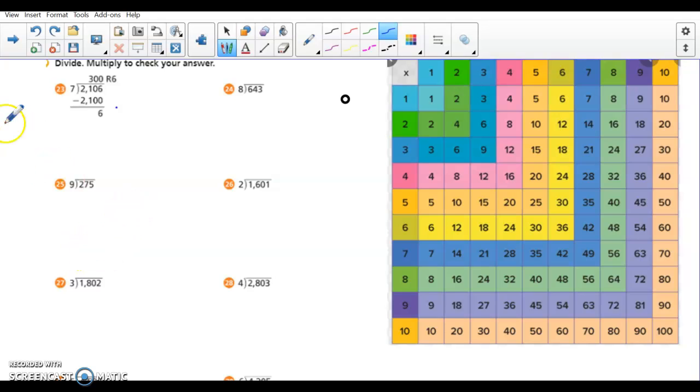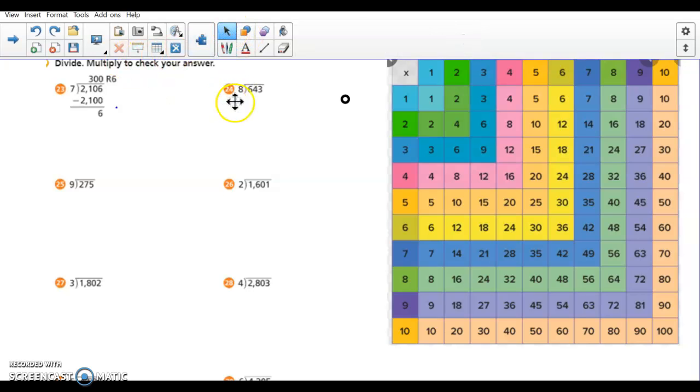Now, we're going to get some work in that doesn't include zeros, and we are on the next page now. I'm sorry, we are on 140. I didn't write that in there. We're going to get some practice with problems that aren't going to work out evenly. So this is a mix of our last two problems. There's going to be a remainder, but now we're using larger numbers. But I want you to think of them the same way that we just did on the previous page. So instead of thinking of this as 2,106, think of it as just 2,100. And I'll show you why that's going to work out in a second.